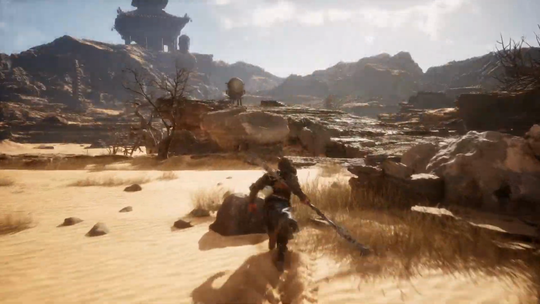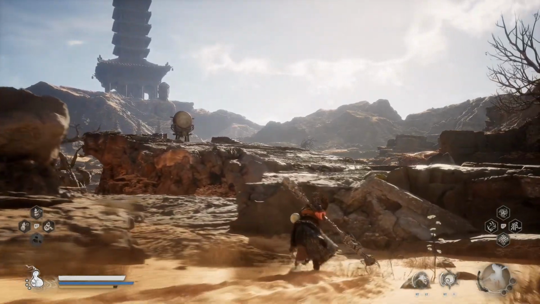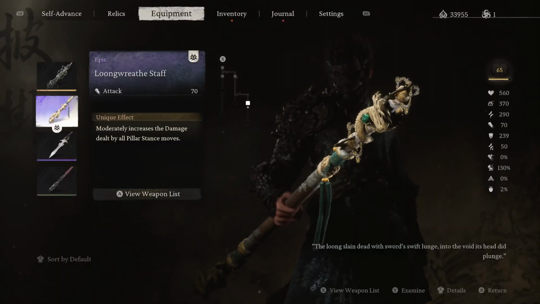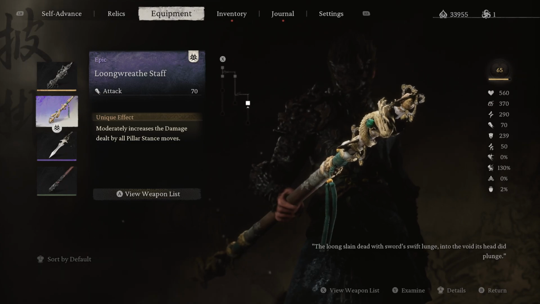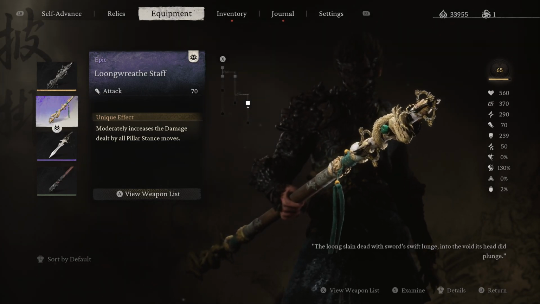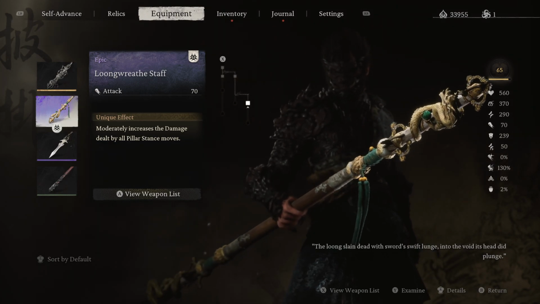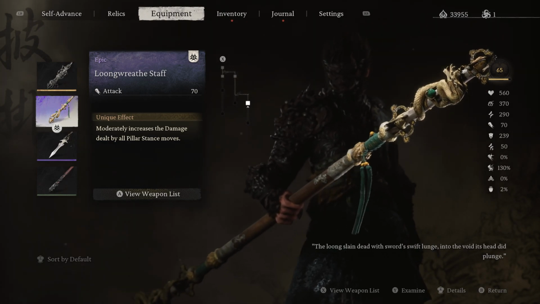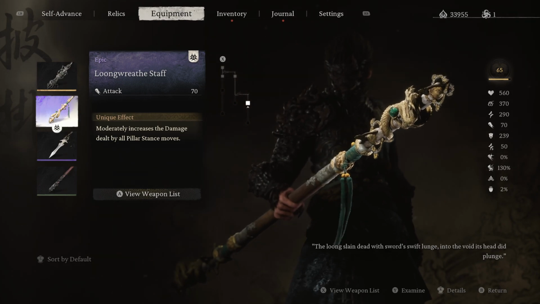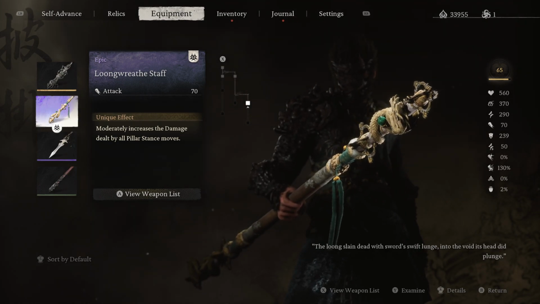And then once you're ready, you're going to want to go talk to the NPC up next to this drum here to engage the main boss of this area. Now, while you do get armor from defeating the bosses in this area, you also get some crafting materials to be able to make the Luong Wreath staff. Now, I do have a video on how to get this staff, and it's one of the best staffs that you can get in the game until quite a bit later. So I highly recommend getting this early if you want to have a little bit easier time defeating bosses in Black Myth Wukong. So definitely check that out.